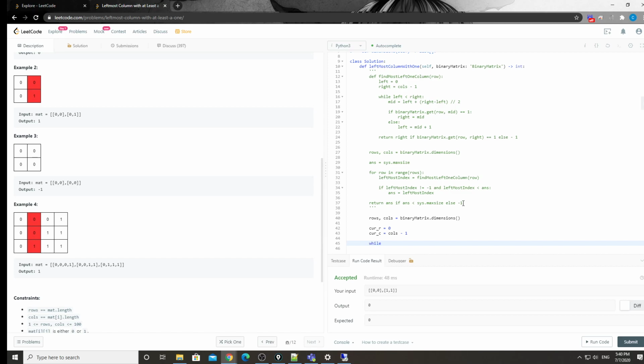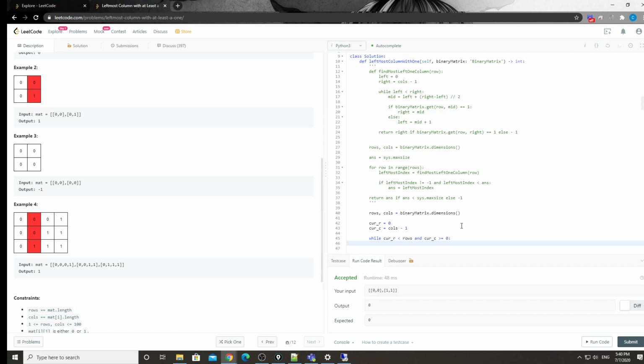While current row is smaller than the rows, and current column is greater than or equal to 0, right? That's when we reach the bottom left corner. Before that, we just keep doing it.